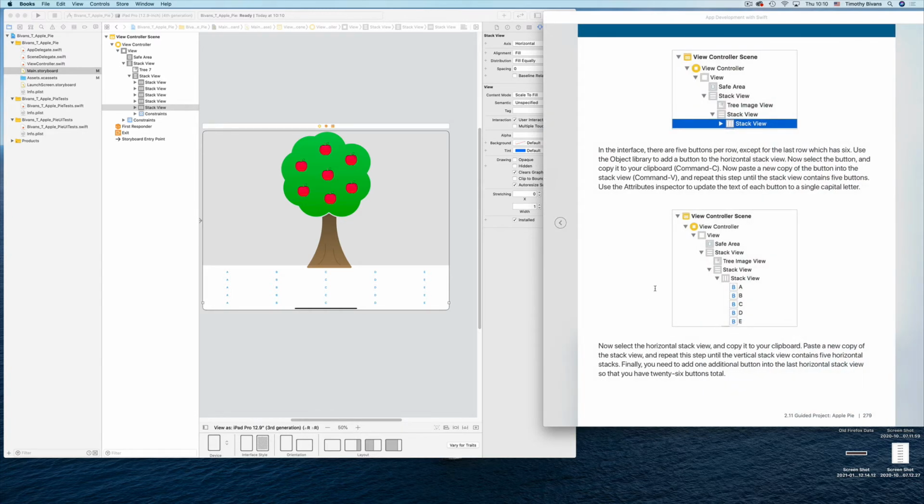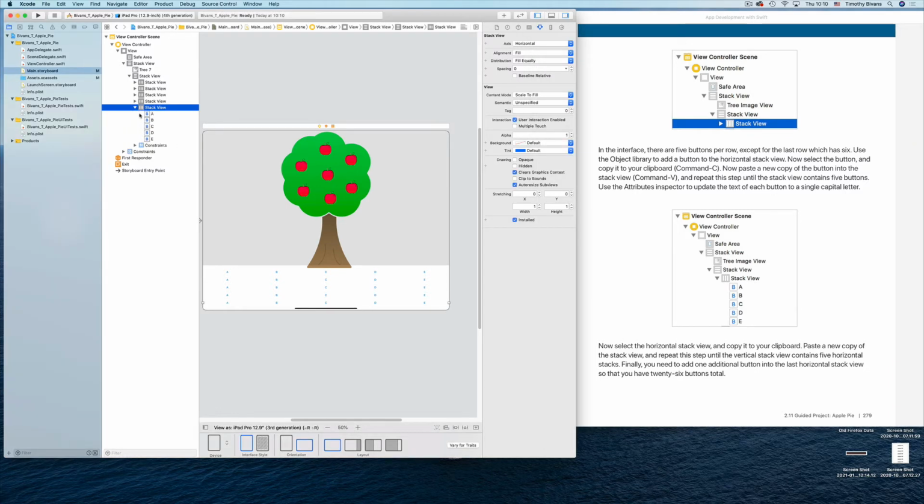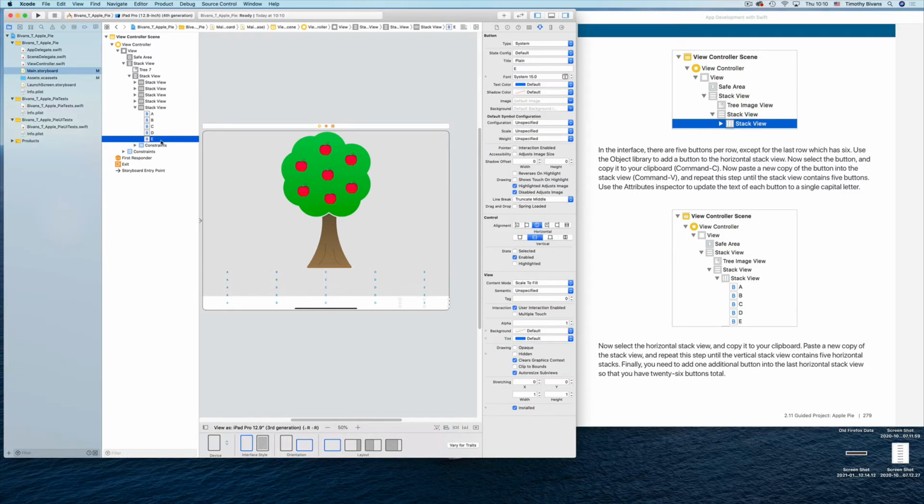And finally, you need 1 additional button in the last horizontal stack view so that you have 26 buttons total. So go in the last one and copy this last button. Copy, paste. Then we have 6 buttons there now. Awesome.